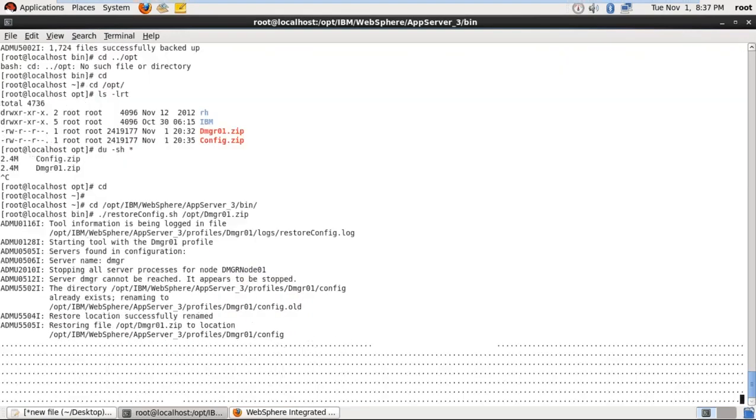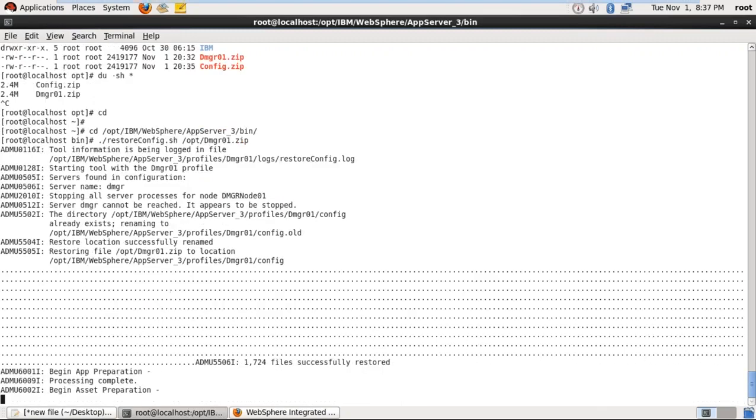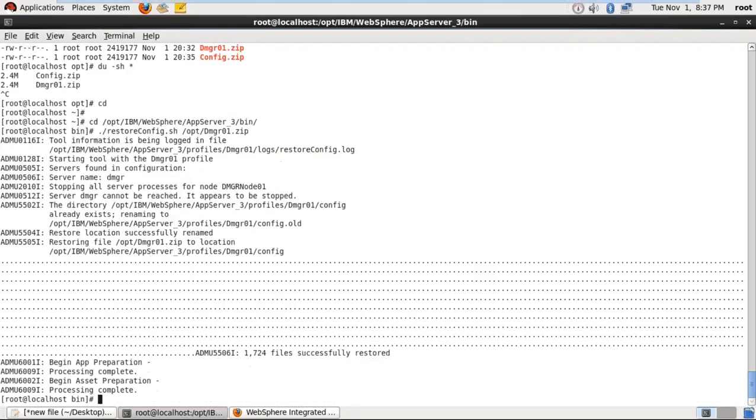Once we give the restore command, the DMGR profile already has some files, so those files will be replaced with these backup files. Both the files are the same, but it replaces all the files. It will not create a new directory like DMGR02. It will simply replace the existing files.